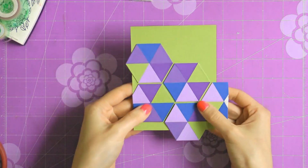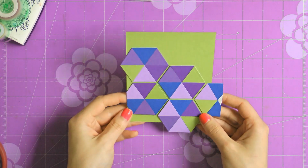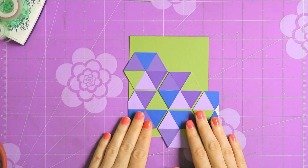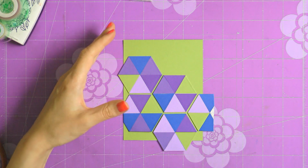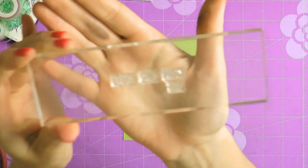I'm going to use a piece of green cardstock to adhere my hexagons to. This is the same color of green that I used to die cut one of the pieces, and it's cut to 4 by 5¼ inches. I have already arranged the hexagons on my paper. I first planned to use only a few, but then added a couple more later.